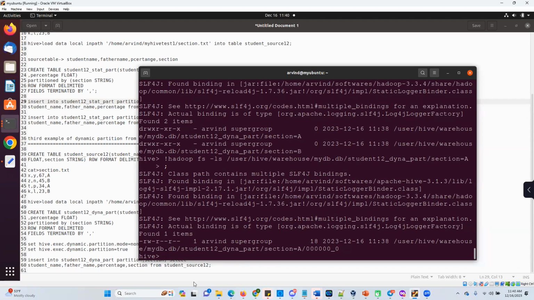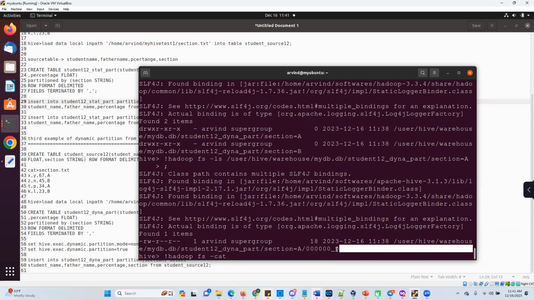Can you see the 0000 something file is created. We have not inserted this file; it is created by the insert command we ran. This naming convention is taken by Hive. And I want to use the cat command to see the content of this file.